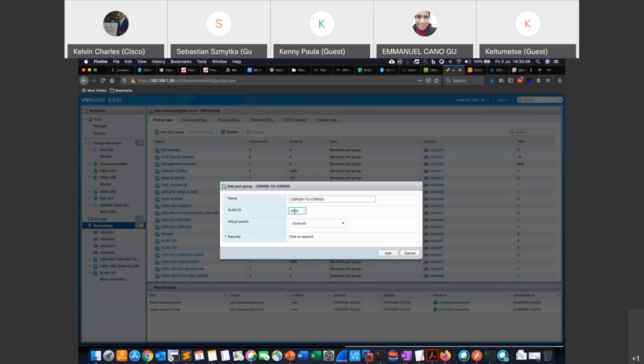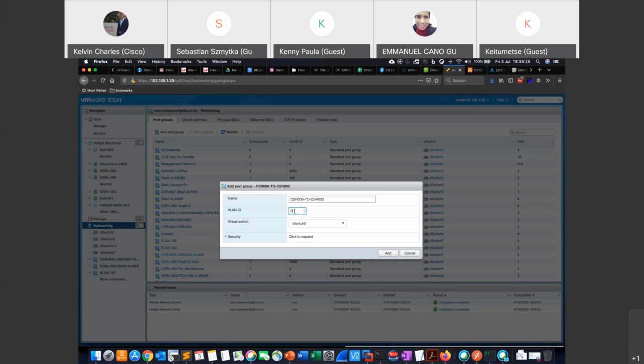If you want to assign it a VLAN, you just give it whatever VLAN it may be, and 0 is where, I believe, the actual device that connects to the port group does the VLAN tagging.